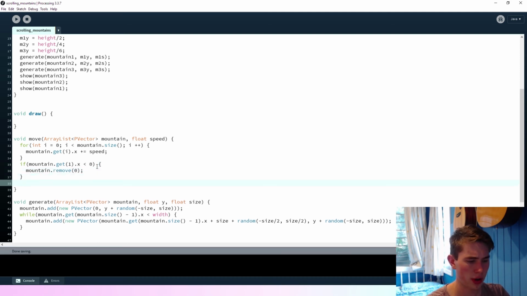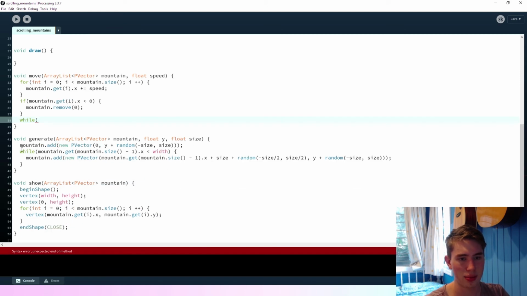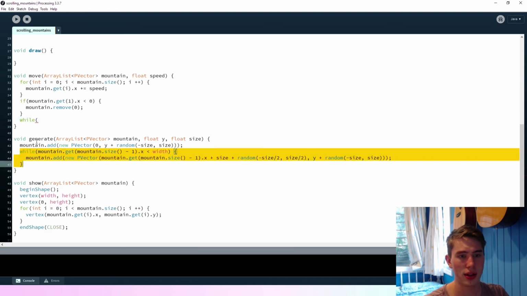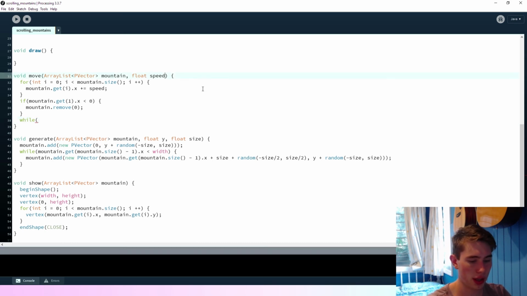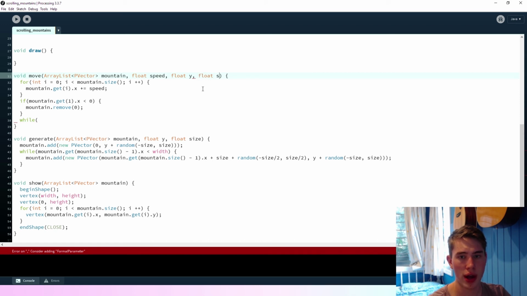and then we also want to have a while loop that is essentially the same as this one here. So that will mean that we'll have to feed it also here, the y and the size.